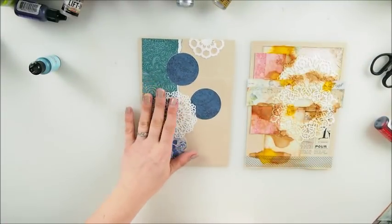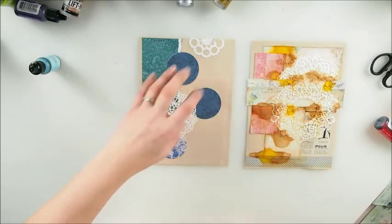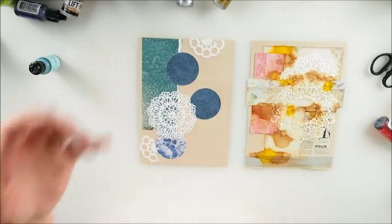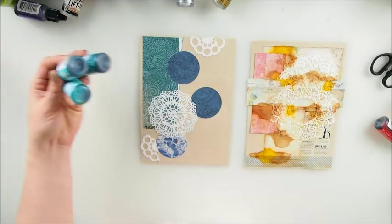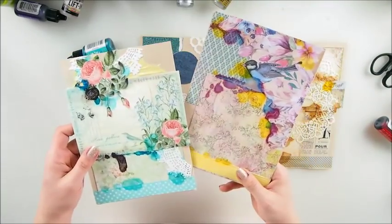I made, yet again, a similar one, but more abstract. Instead of having images like we have here, I went for abstract, with two colors, bluish, because that's the color inks I have. That's why I really went for them. And I'm not gonna rescue those, guys. I hope you don't mind.